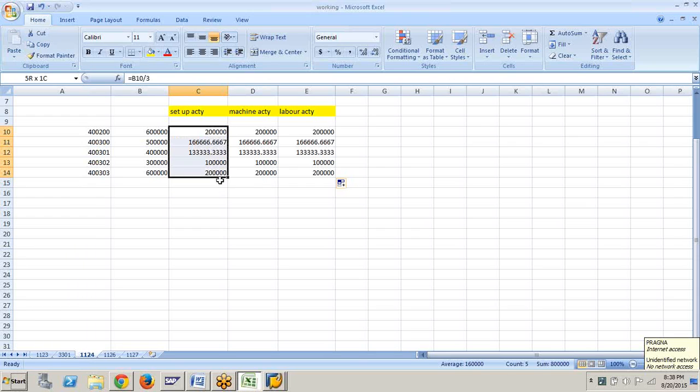So here is the total it will display. What is the total activity cost then? 8 lakh is total activity cost. Here also 8 lakh, equally, no? By 3 means 8 lakh, 8 lakh, 8 lakh. Here also 8 lakh. This is total activity cost.